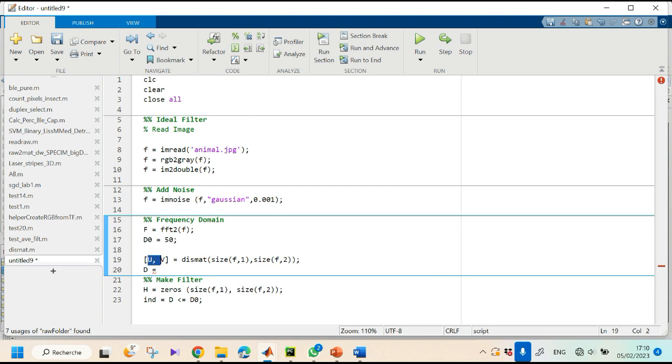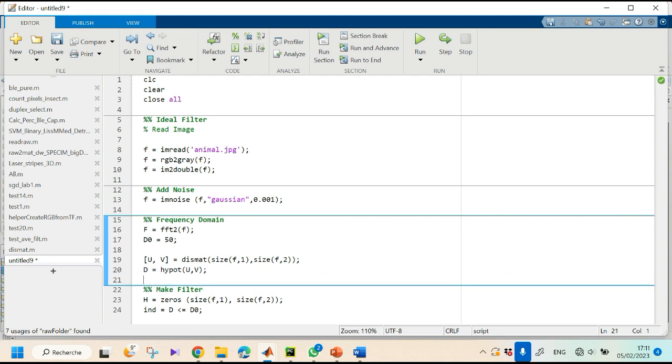Here we have the output of the meshgrid, two matrices, and the distance matrix we make it with hypot, a function that creates the distance matrix for you. So u and v. So we also have d here.